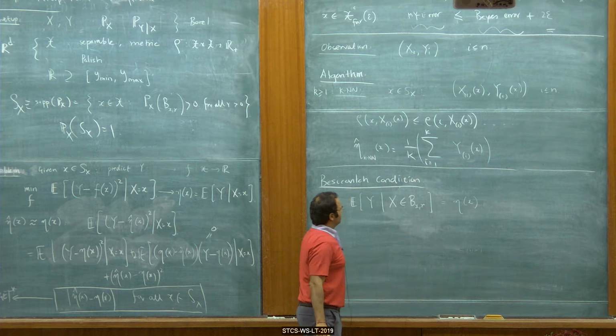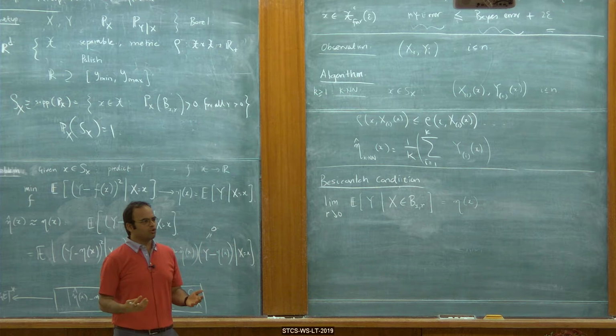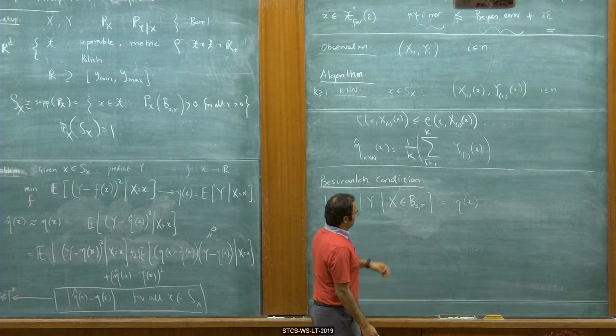And in a sense, what it says is, if I'm going to use a nearest neighbor style thing and I don't have this, there's no way you can actually get anything out of it. Okay, and if you have this, then everything works. So in a sense, this is kind of a necessary and sufficient condition.